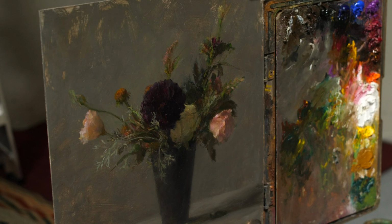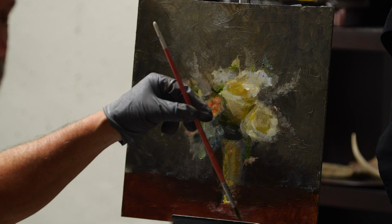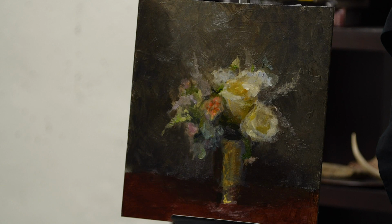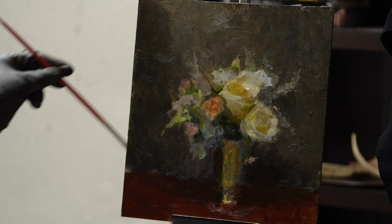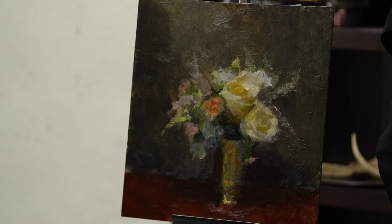The analogy that George O'Hanlon used is if you put water on cement, it becomes darker. It's because the light is bouncing off it differently. It's not scattering as much. If it scatters more, it becomes more matte. So if you put more oil in the surface, it starts to even out the microscopic surface layer, and the light bounces off of it differently, and it becomes more vivid. So it's a lot like allowing the oil to build up on your painting in such a way that, if you're worried about it yellowing, you can use walnut oil, and then you won't have an issue with that.